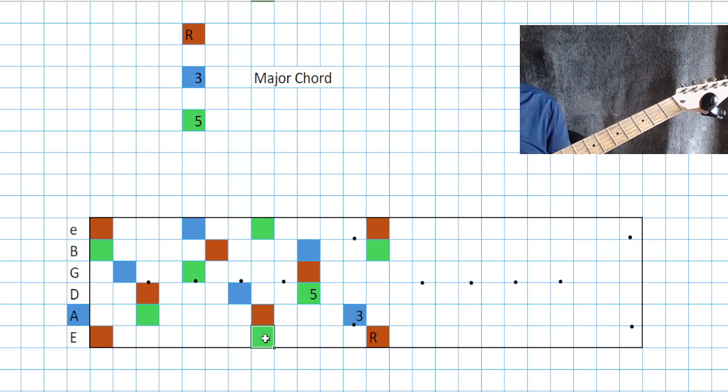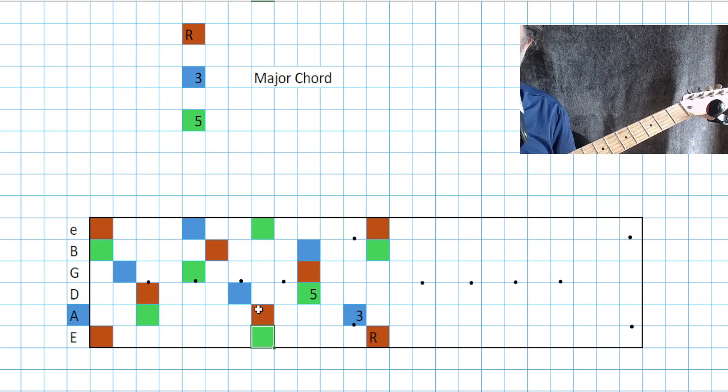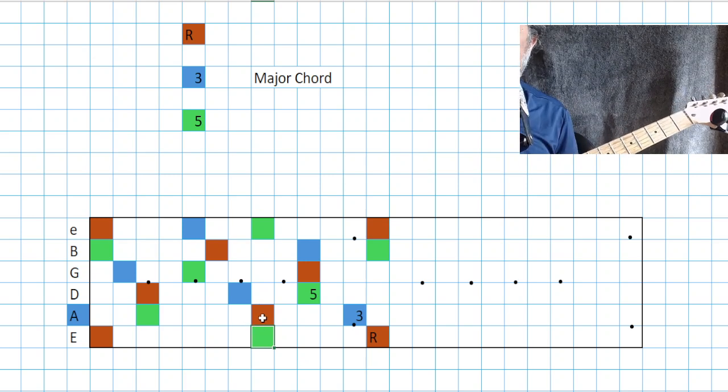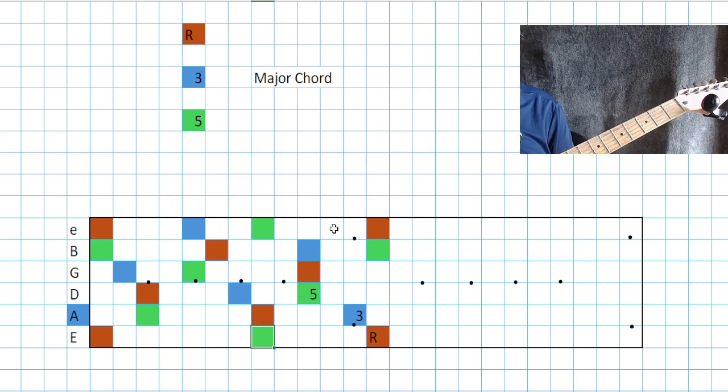And so from our root here, this is our E-shaped chord, that's E. This is going to be the root of our D-shaped chord. This is going to be the root of our C-shaped chord. You can see like everything is shared. So once you're playing the C-shaped chord, you're actually playing the root note of the A-shaped chord, if you flip your thinking and your fingering around and play this.